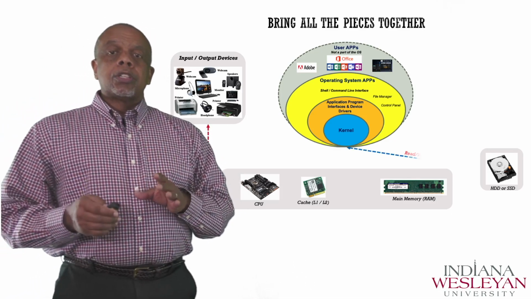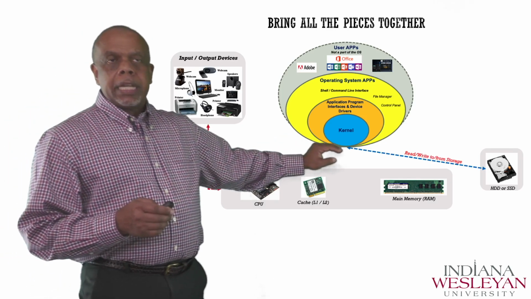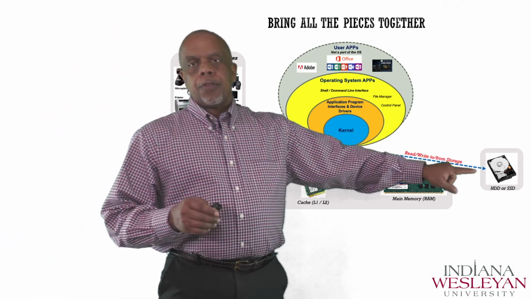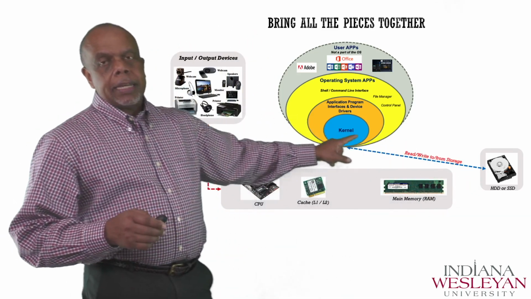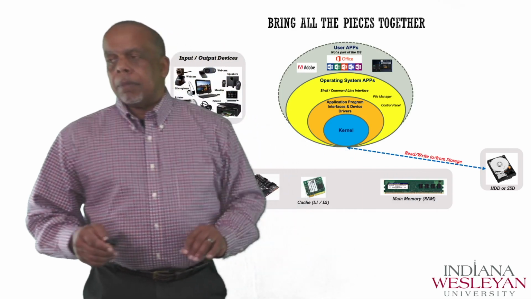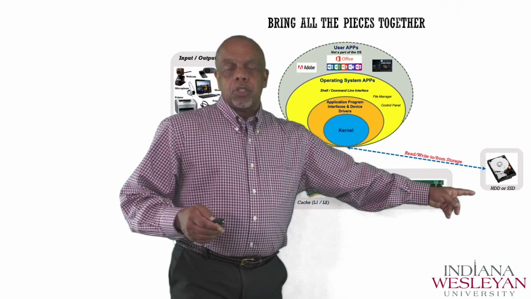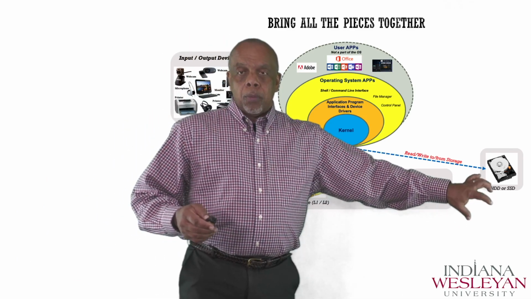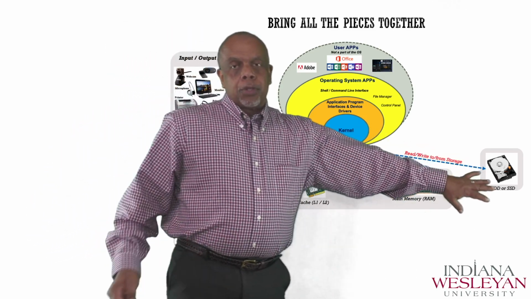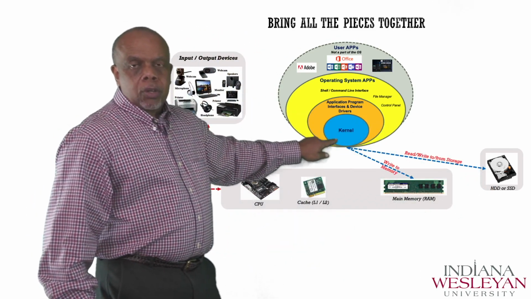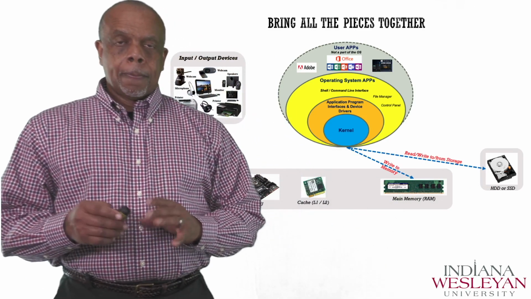Like I say, it starts really with the kernel. The kernel is what does the reads and writes to and from the hard drive. So that kernel is what's actually going to that hard drive, getting instructions. Like I said, if you wanted to open up a Word document, it's going to go get instructions because you have Microsoft Word loaded on your computer, which means it's resident on that hard drive. It's going to pull that off your storage, and it's going to write it into your main memory, okay?